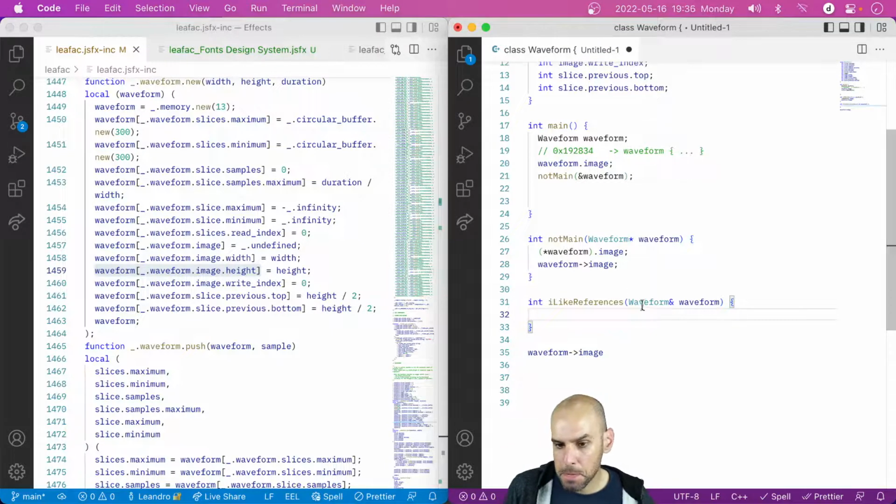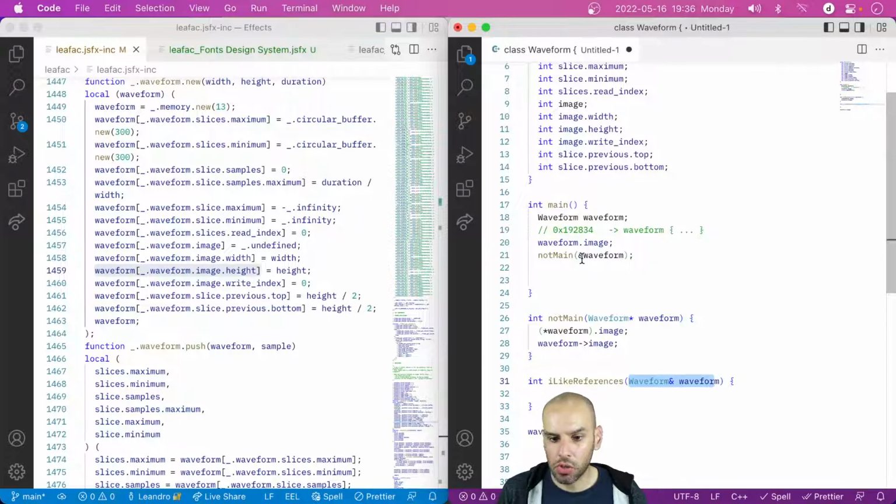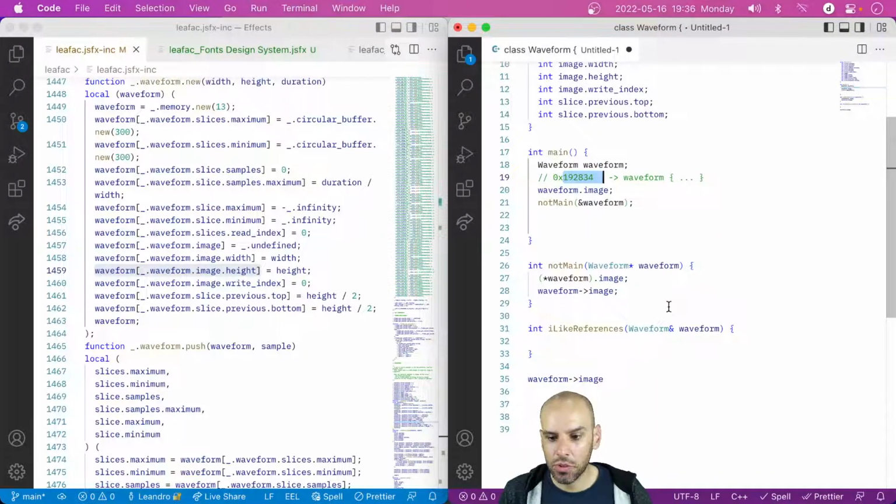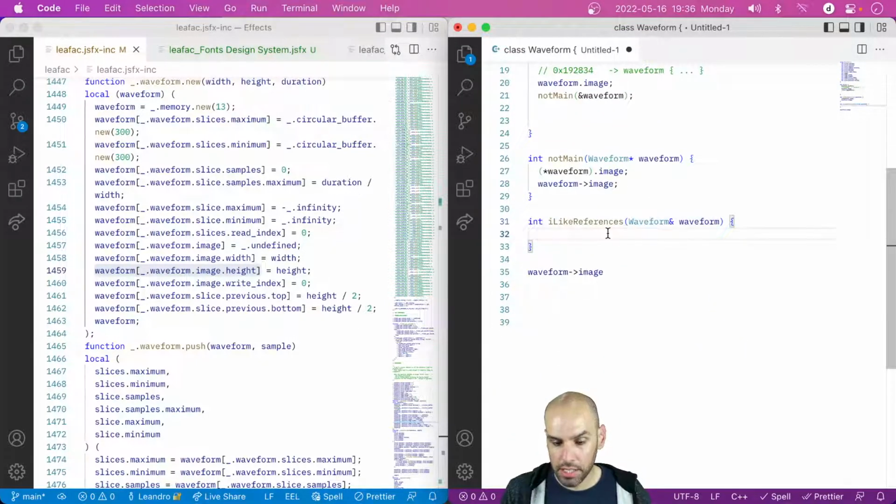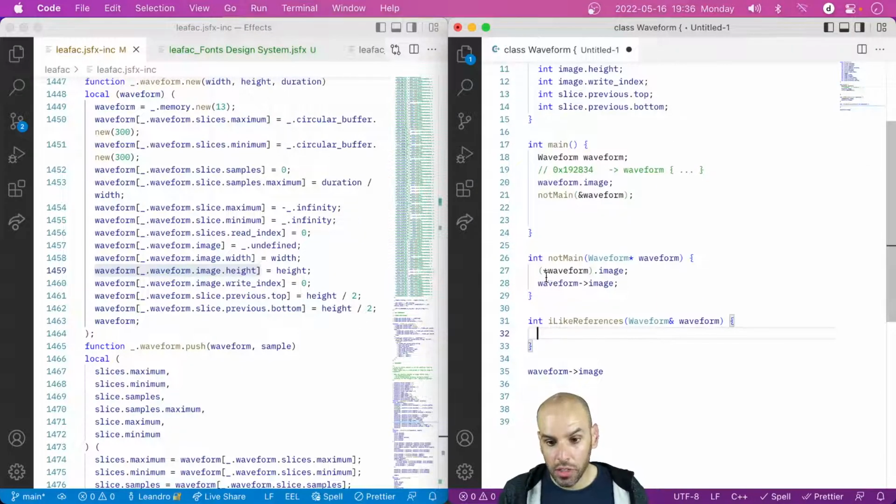And this, to all effects and purposes, when it comes down to the issues of copying, saving memory and whatnot, is going to behave like a pointer, okay? It is not going to copy the whole waveform. It's just going to copy the address. It will let you change the waveform if you want and whatnot. So for all effects and purposes, this is going to act like a pointer, except that it's not called a pointer, it's called a reference, and you don't use it as a pointer, so you don't do all of that. You just use it as if this was not a pointer at all. You use it like this.